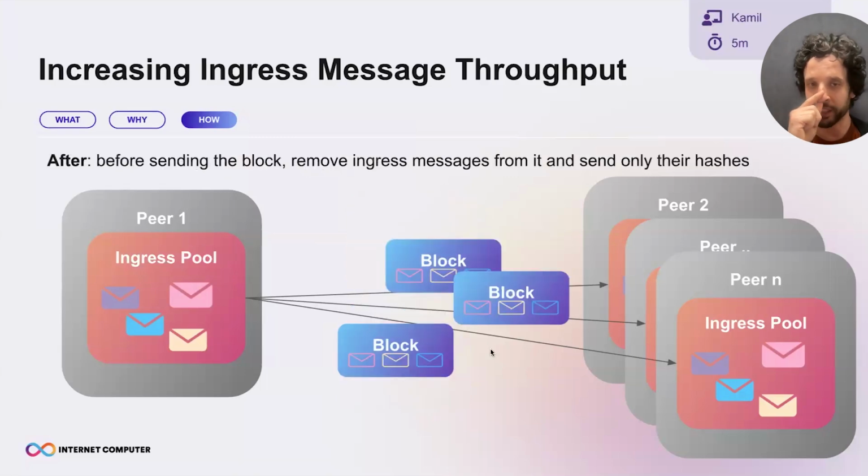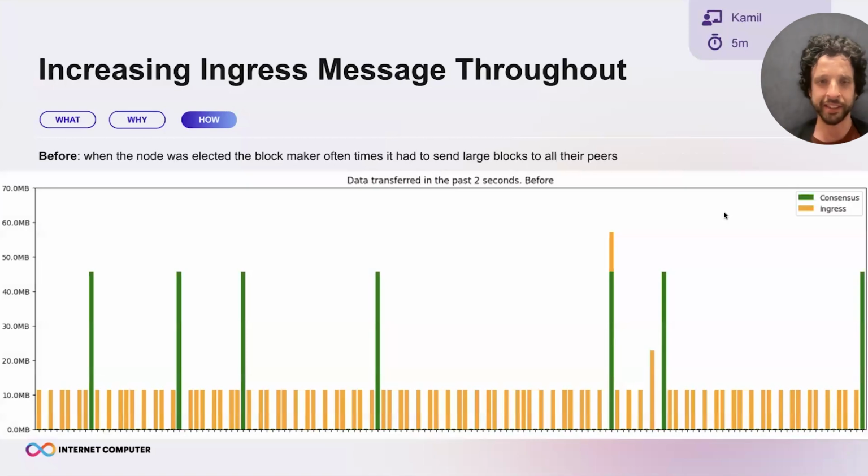We didn't change the way we broadcast the ingress messages; we changed the way we broadcast the blocks instead. We still put the ingress messages in the block, but before we send the block to the peers, we first strip the ingress messages from the block and replace them with references, or hashes. Now, if I'm a peer who receives such a stripped block from a block maker, I reconstruct the block by replacing all the references with the referenced ingress messages, either by taking them from my ingress pool or by asking the block maker for the missing ingress messages. And on the next slide, I'll tell you why this makes such a huge difference.